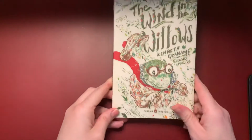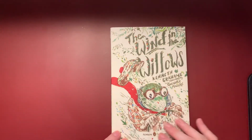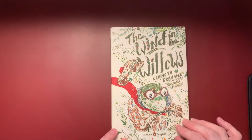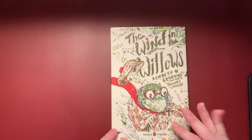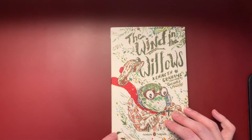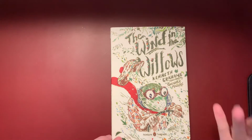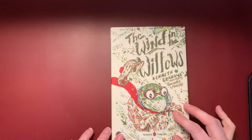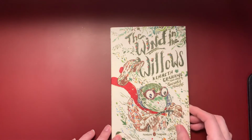Okay, well, here's a gorgeous book from Puffin Threads, The Wind in the Willows. And it's kind of textured. It feels like it's embroidered. And The Wind in the Willows was written in 1908. It's kind of a slow-moving tale that focuses on anthropomorphized animals, which basically means animals that have human-like characteristics and come alive and talk to each other and whatnot, like they're people. About a mole, a rat, a toad, and a badger living in Edwardian England.